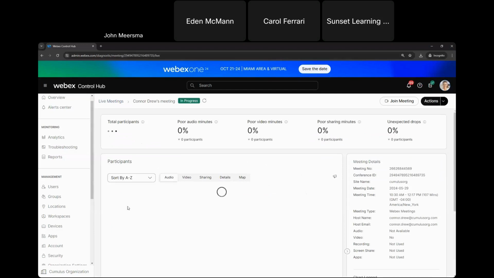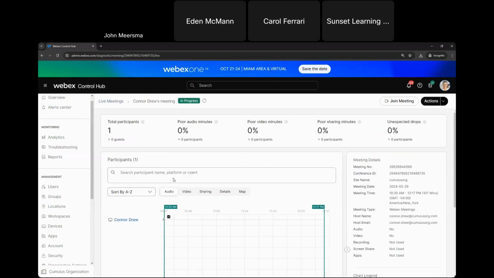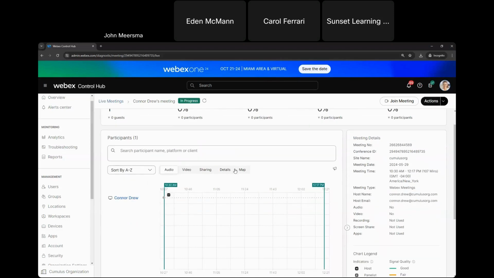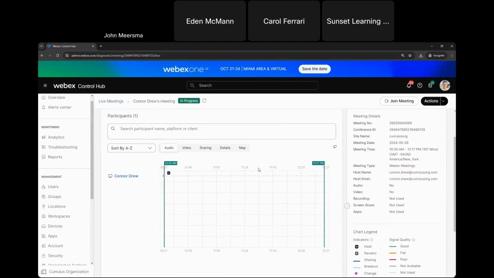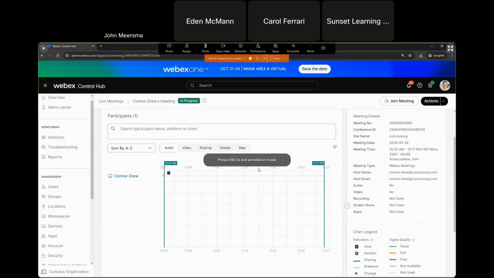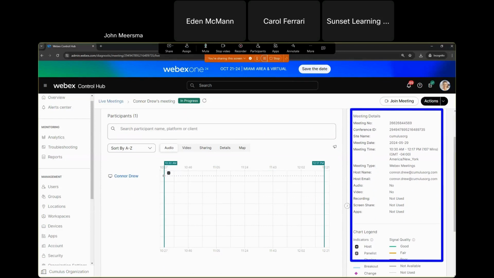Click on it. That's the other thing. Just about everything in here is clickable. If you click on it, it usually takes you to another level, another layer. So if we click on the meeting, we've got a participant. And what I want to point out about this over here on the right-hand side, not only can you see the graphs and charts, but on the right-hand side, you're going to be able to see the user, the meeting number, the date, the time, audio, are they using video, recording, screen types.